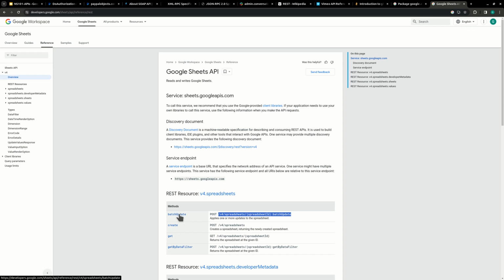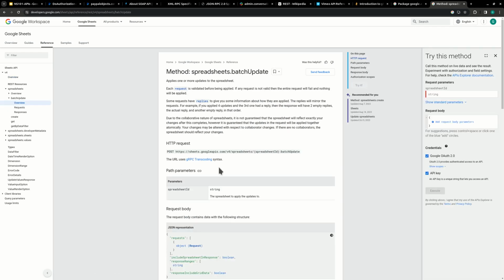So if I go to the batch update very quickly, as you can see, there is a gRPC transcoding syntax. So we're able to use the RESTful notation with post, whatever, even with gRPC APIs.